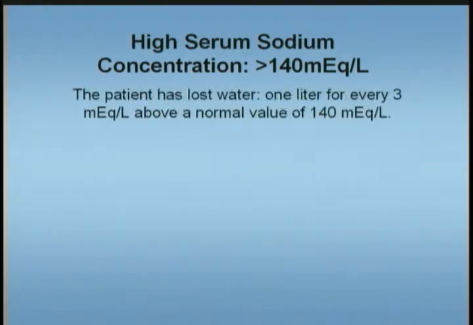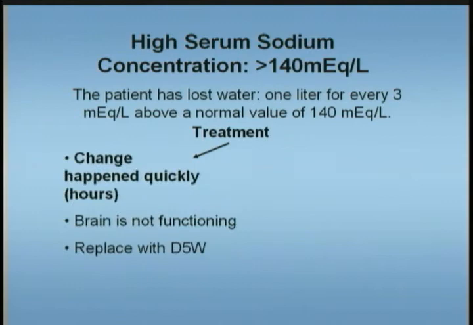What does that mean? That means a patient has lost water. Roughly 1 liter for every 3 milliequivalents above the normal value. And that in turn tells you that the treatment, if the change happened quickly, like a few hours and the brain is not functioning, you could replace it with D5W. You lost water quickly, we give you water quickly.